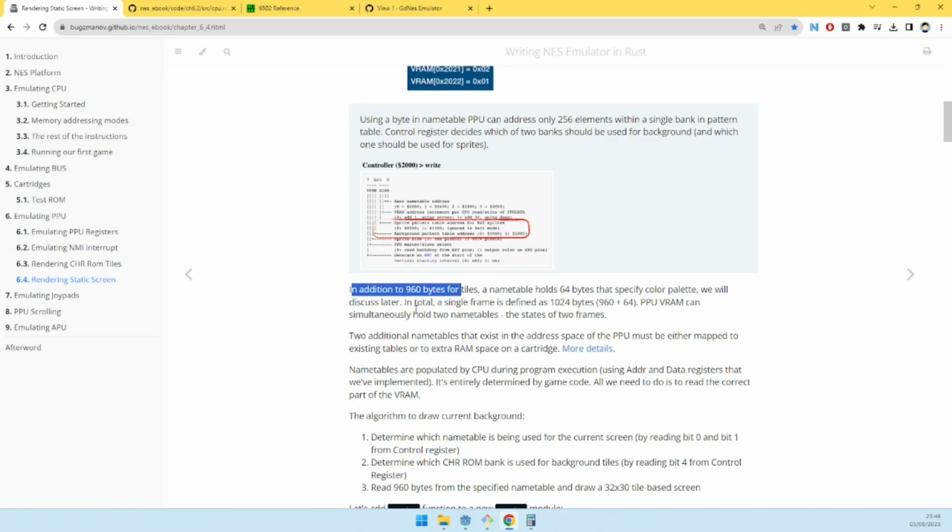In addition to 916 bytes for tiles, a name table holds 64 bytes that specify the color palette, which we will discuss later. In total, a single frame is defined by 1024 bytes, 960 plus 64. PPU VRAM can simultaneously hold two name tables.